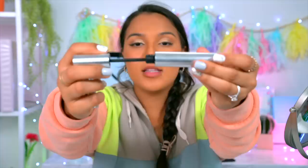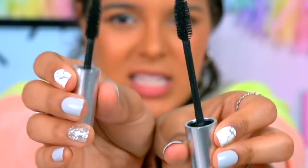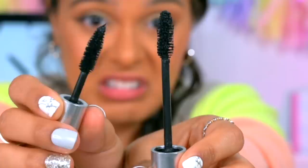With mascara, it usually only lasts six months. I'm using the Kush Milk Makeup mascara — it's not one of my favorites, but it's one of the older ones I have because I go through mascaras like no one's business. The expired one has a little bit of a decay, rotten-y smell. The wands look pretty much the same, but the new one is a lot more chunky in the best way while the old one is a little more put together — kind of stale. I actually prefer the older mascara, surprisingly — that tackiness makes my eyelashes look a little bit longer. There's not really much of a visual difference.